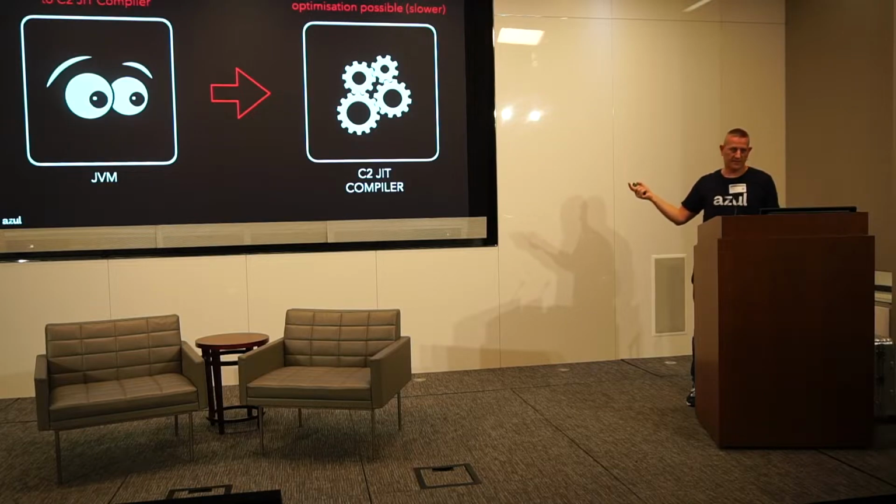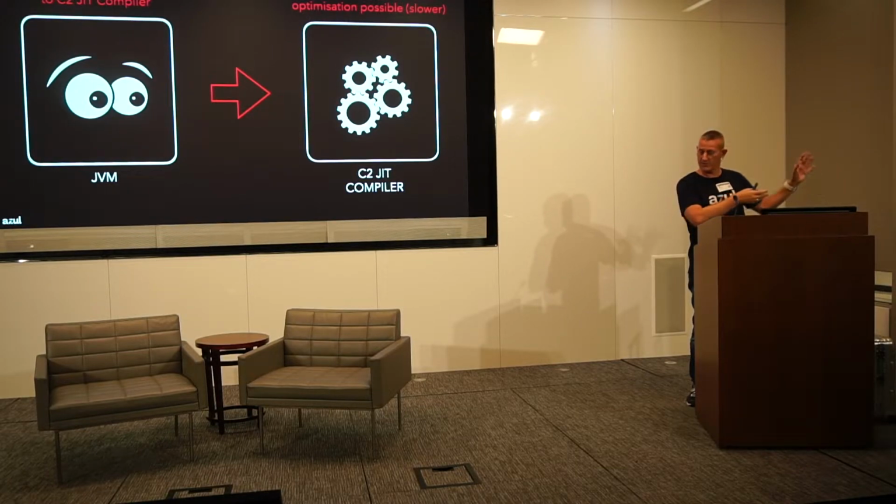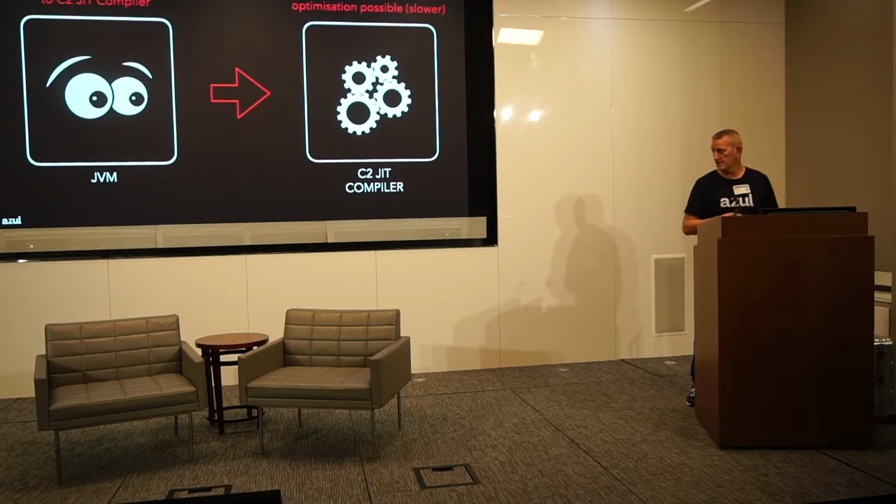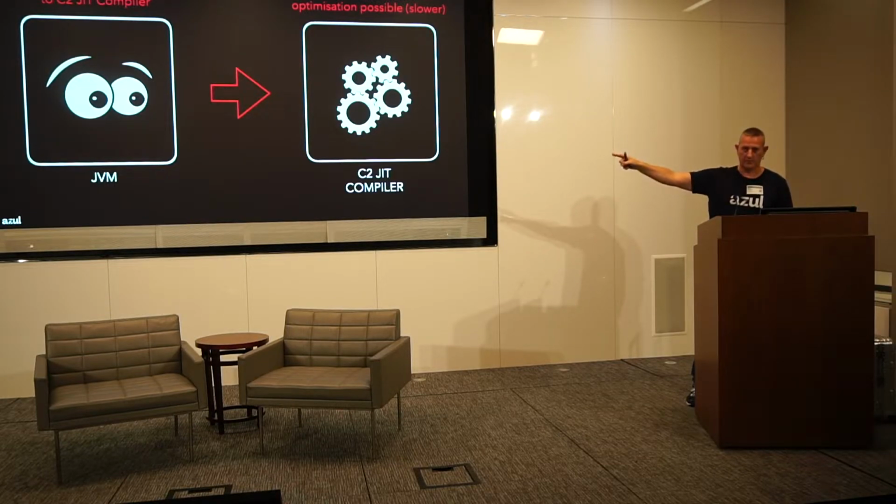The reason for that is that in the former days, when the server compiler was built, it was made for stuff like the monolith, like an app server. An app server you start up and it can take an hour, that's fine. It runs for a month, so that's okay. Startup time was not an issue with this compiler, but the C1 compiler was made for startup time.